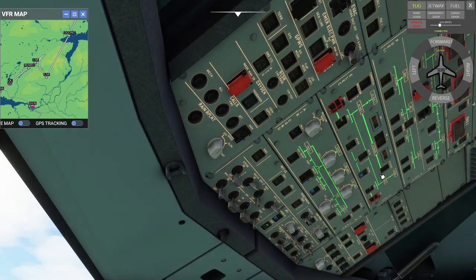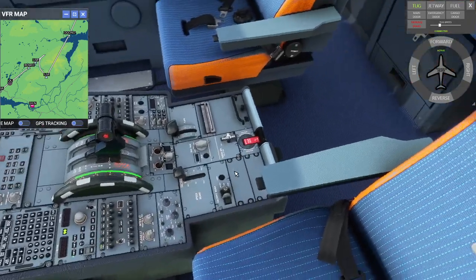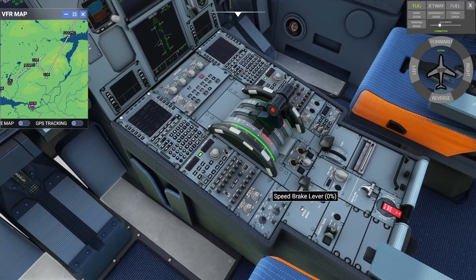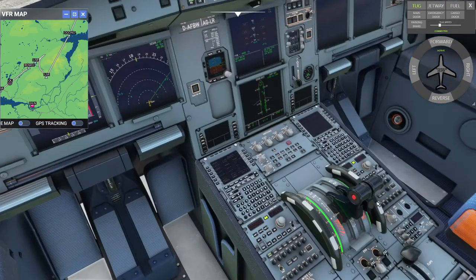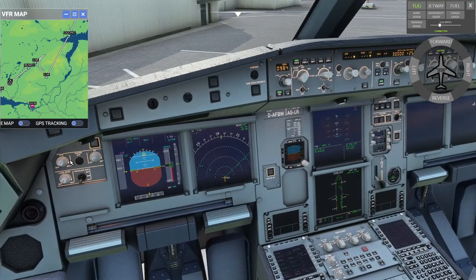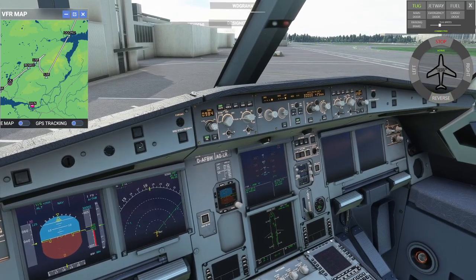So basically what we now do is disconnect from external power. The tug's already connected, so what we're going to do is release the parking brake. There we go, parking brake released. And you want to set your predictive wind shear to auto. And make sure you're ready, FMC's programmed. If you're on VATSIM, get clearance to push back. And all you do is pushback helper, click reverse, and the plane starts moving back.